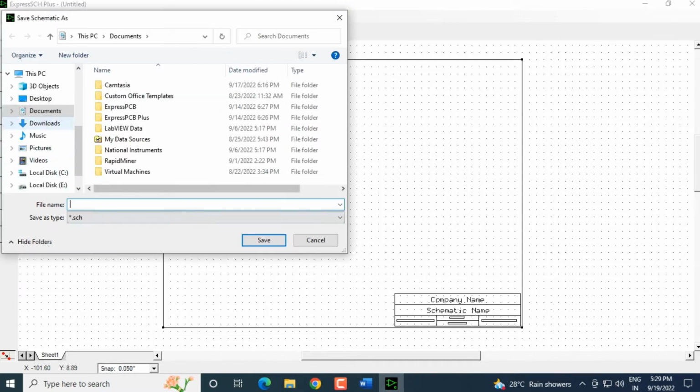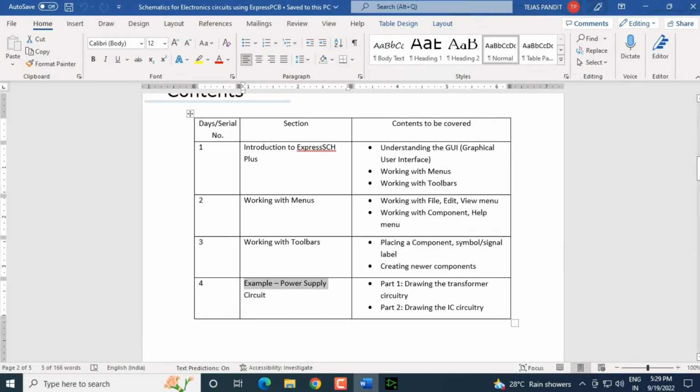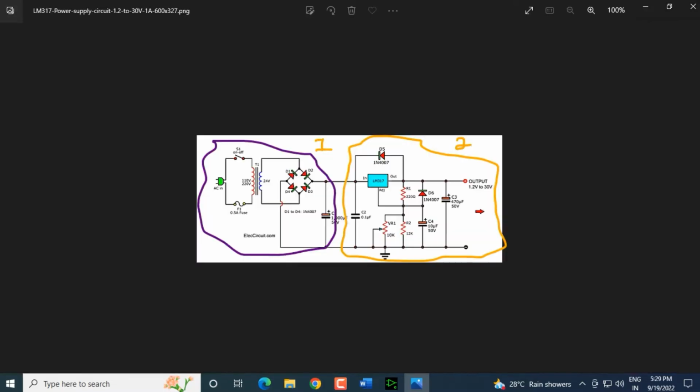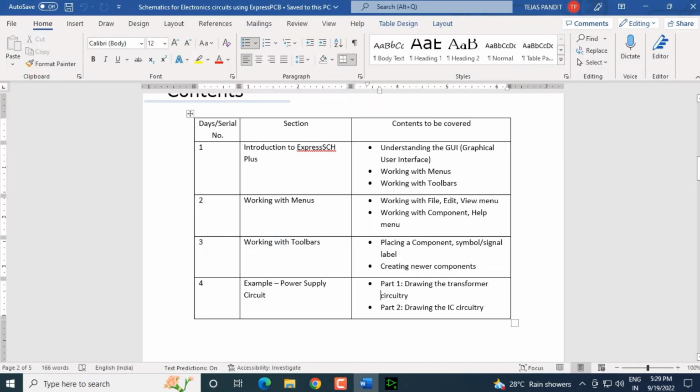Now what I've done here is I've taken a small project also, as you can mention here, at the end of the course. And out here, let me quickly show you the circuitry as well. That's a circuit. Typically it's a power supply circuit, and that is the first part of the circuit, and this is the second part of the circuit. So we'll be taking this example, although we are taking this example at the end of the course, let us save the file.